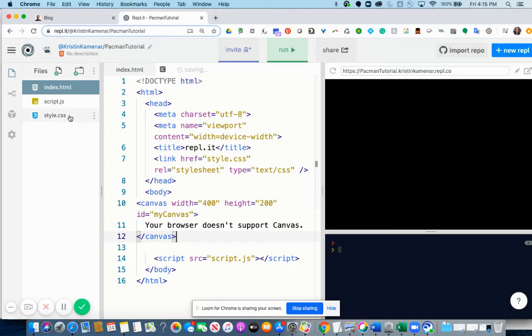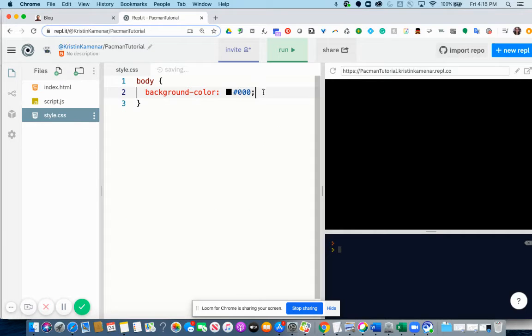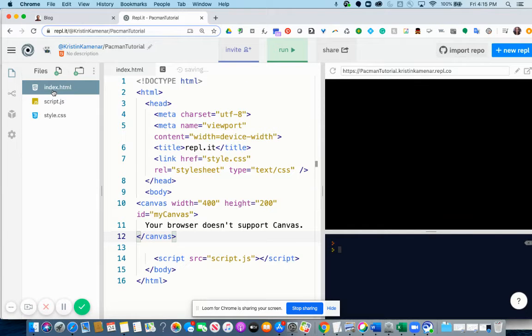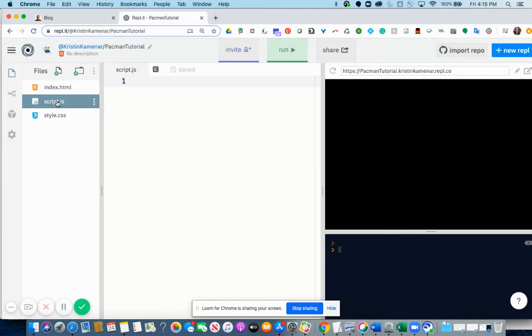I suppose, adding on within my style, that text would have been black on a black background, so I'll go ahead and change the color of my text to white, so if somebody does have that error message, they can actually read it. All right, so now let's hit up our JavaScript.